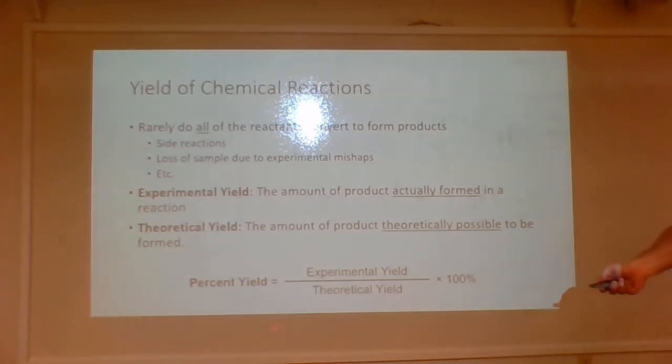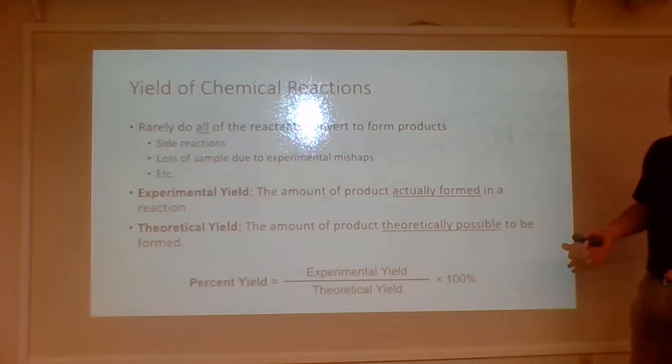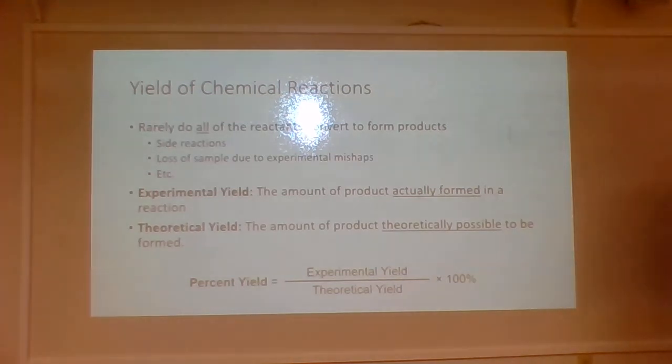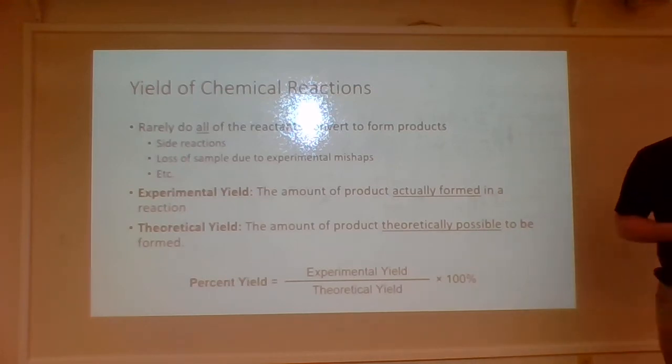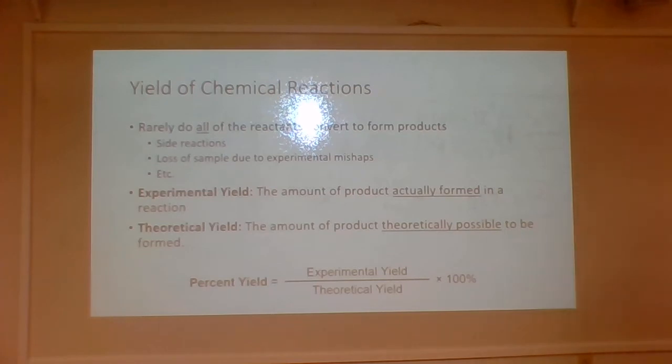If you have a percent yield that's over 100%, that would mean that you have an impure product, because remember, we can't actually create matter. That would mean that maybe your solution has some water in it, or you haven't totally purified your sample before you measured it. So percent yield is a very valuable quantity that we can calculate. Very useful.